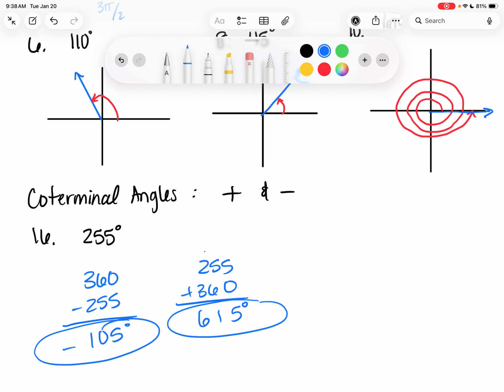Now, obviously I could add 360 again, and I could get my next number. But what I want you to do so that everybody's answers look consistent is I want you to find the least positive one and the least negative one. Now, least with negative is a little confusing, but it's the first negative and the first positive one. Does that make sense? So I don't want you to say, oh, 975 is the next one, and tell me that's the answer. Okay.